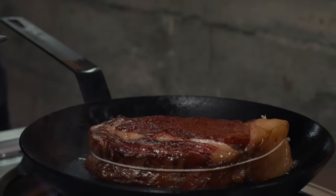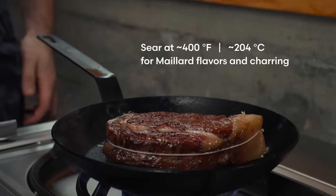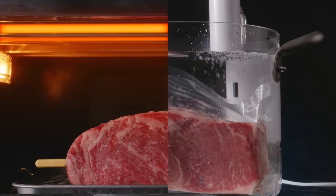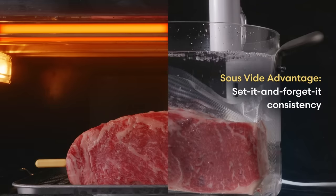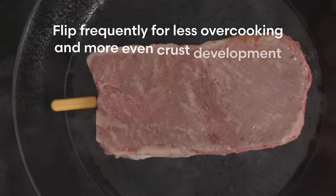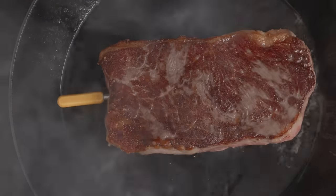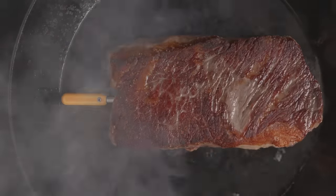To summarize, you can sear a great steak at a relatively low temperature, around 350 degrees. Unless you want some char on the surface, in which case you should use a hotter pan above 400 degrees or switch to a grill. You should cook the steaks using a technique like sous vide or reverse searing first. Reverse searing has a bit of an advantage because it leaves less water at the surface to slow down the sear. But sous vide makes it trivial to cook the steaks to exactly your preferred doneness. But either way, you should sear by flipping frequently, which creates a series of short bursts of heat, followed by a bit of resting that lets steam continue to escape and dry the crust a bit before the next flip. Plus, when pan roasting, each flip moves the steak a bit so that the spots that didn't make good contact with the pan get seared on the next flip.